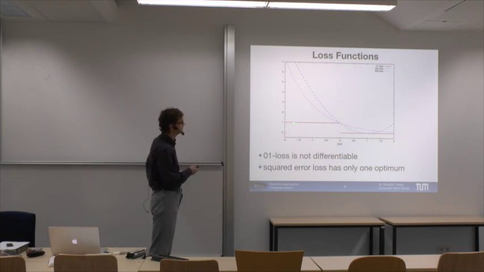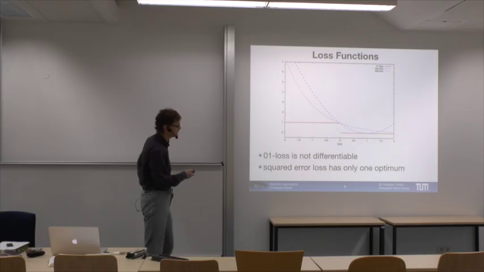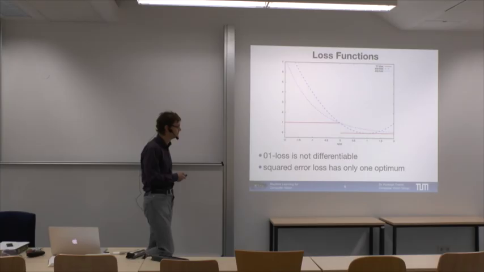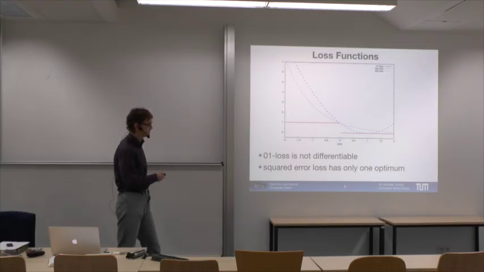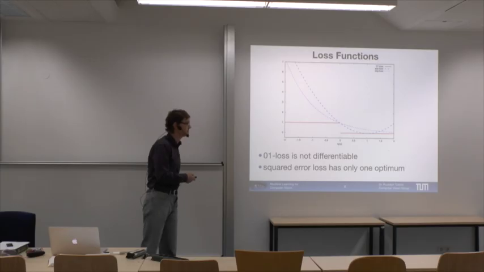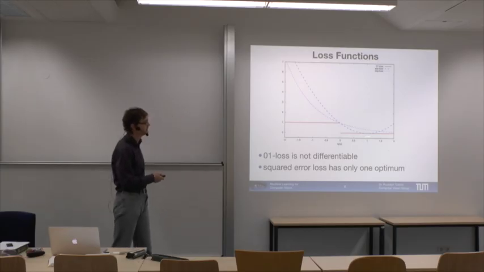Also, even here, the derivative is 0. So if I start here, the idea is to start at some point and then go towards the minimum of that loss function, and there's nothing you can do. This is very hard to minimize analytically. Now, the next thing is the squared error loss that we just had before. This is just our squared error here, which is nice, but it has only one optimum here. So it's not really clear why this should be better here than here.